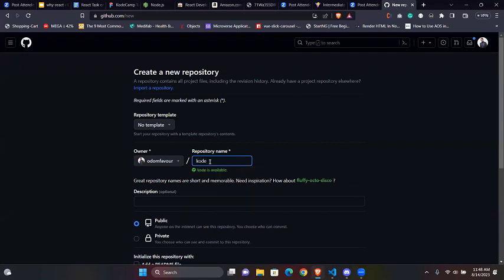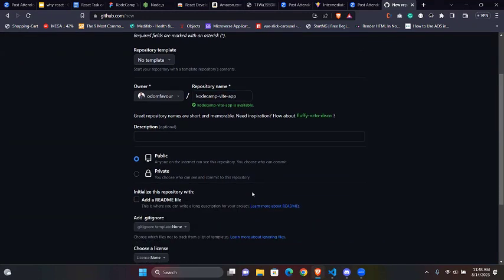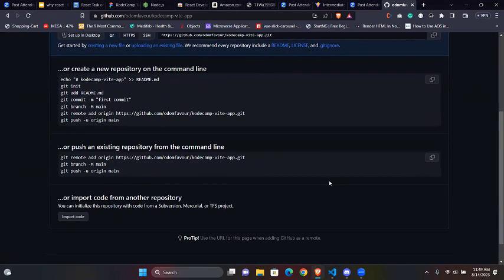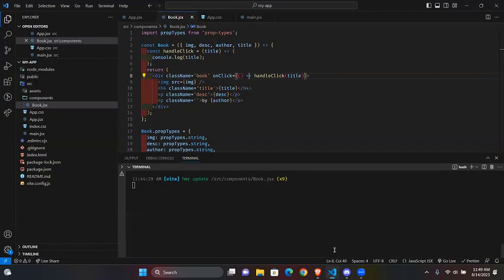So let me just do the code. I'm very bad at naming, so just take it as it is. I'll create this repository. It's public. I need to init again.